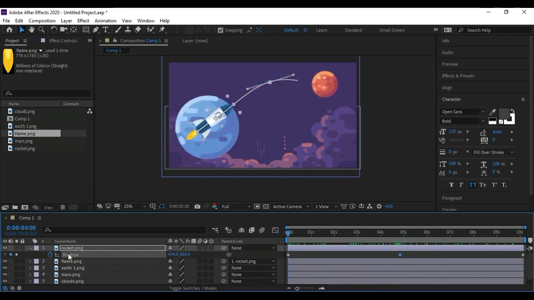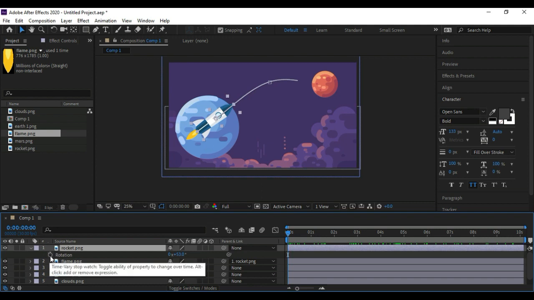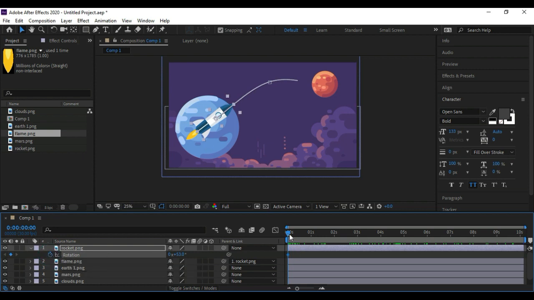rotation. Now we will animate with rotation. So let's select, make sure we are at 0. Select this time here and move it. Now as you can see, this is quite good. Now we have to slightly move this. Now we have to move again.